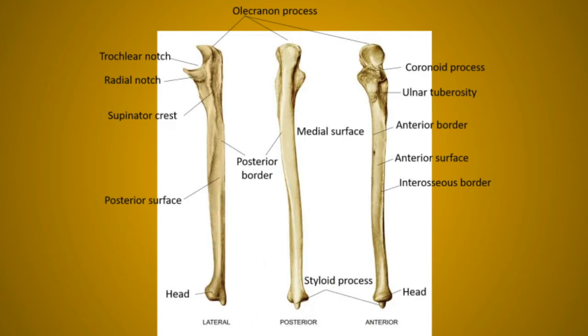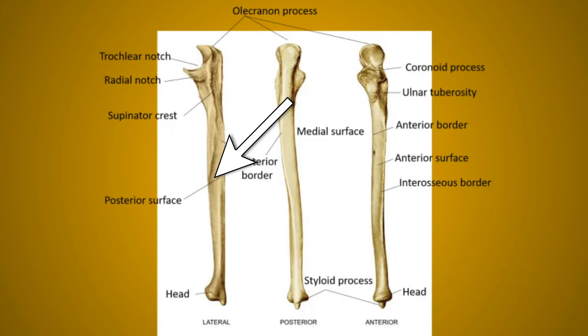Now surfaces of the shaft of the ulnar bone. We have basically 3 important surfaces. There is the anterior surface, medial surface and the posterior surface. The anterior surface basically lies between the anterior and the interosseous border, and a nutrient foramen is seen on the upper part of this anterior surface. And remember, it will be directed upwards only. The nutrient artery is derived from the anterior interosseous artery, while the medial surface lies between the anterior and the posterior borders, while the posterior surface lies between the posterior and the interosseous border.